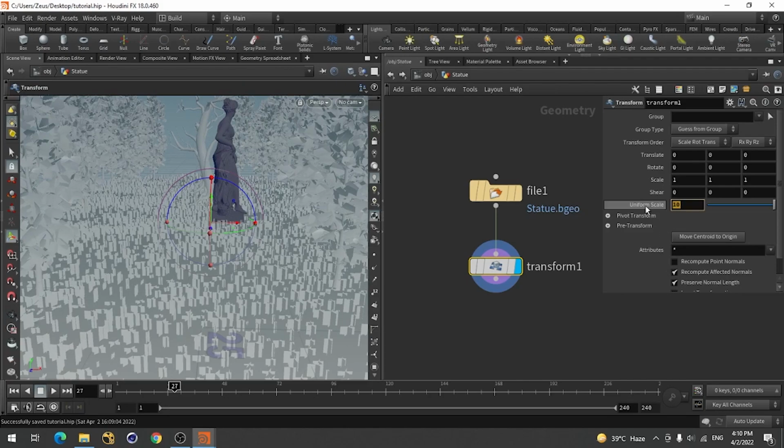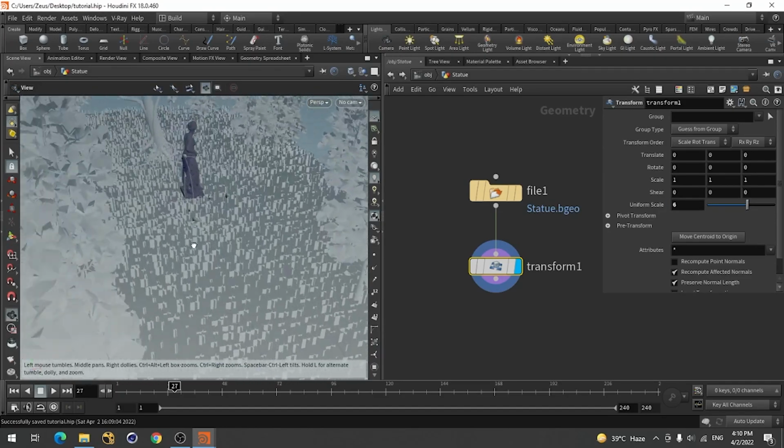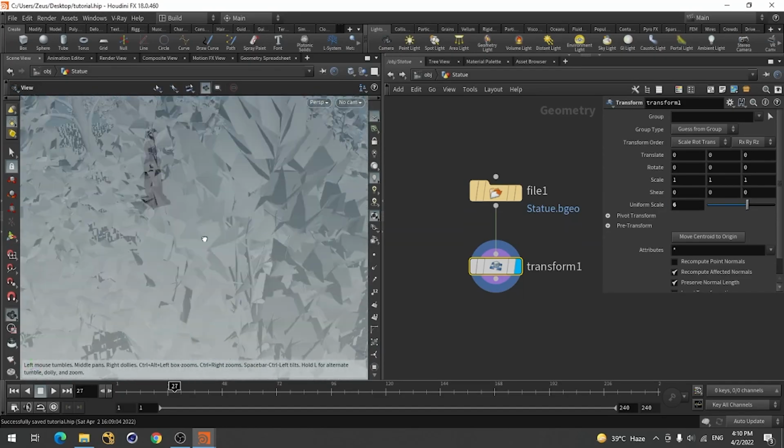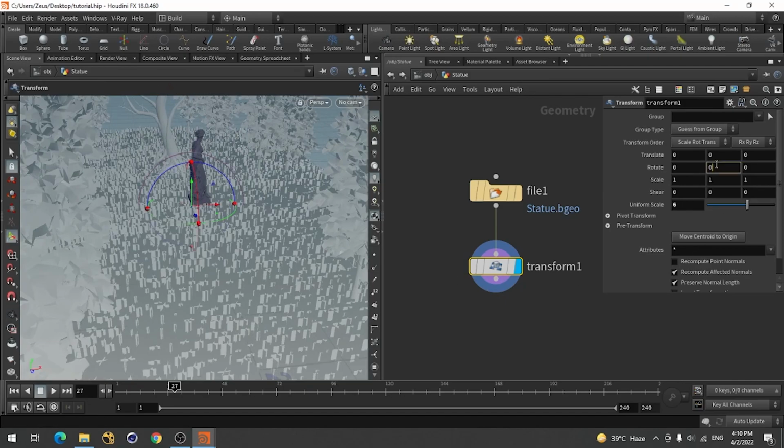This is quite big. I think we don't want it that big. Okay, this is, I think, enough size, and let's rotate this in this direction. Okay.